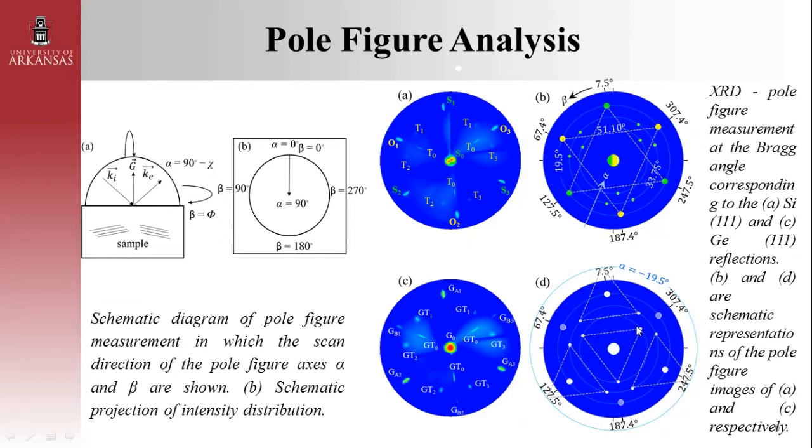So basically it means that, say for example, for Germanium, these are appearing due to reflection twins of the germanium 111 family of planes, making an angle of 38.9 with respect to the 1 bar 1 plane as a global plane. Here they are making an angle of 38.9 with the global 111 plane. So here they are making an angle of 38.9 with respect to the 1 bar 111 plane as a global plane.